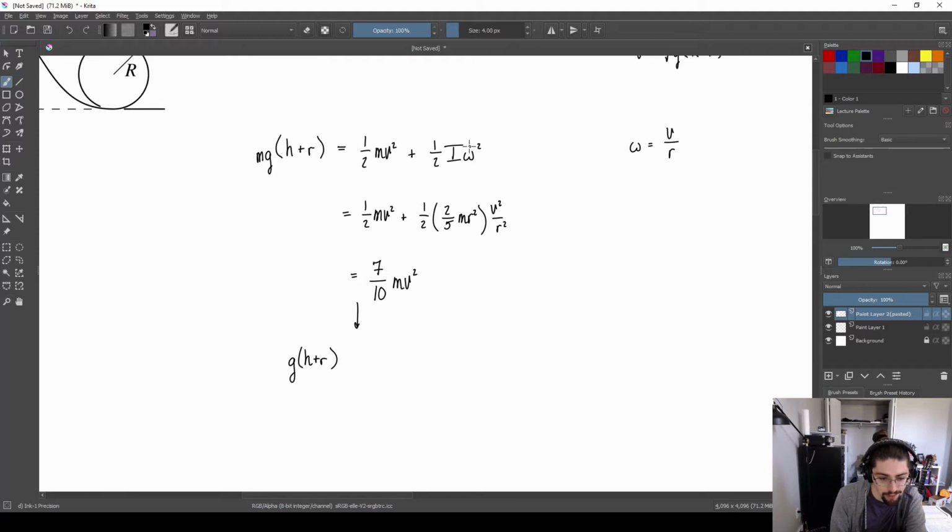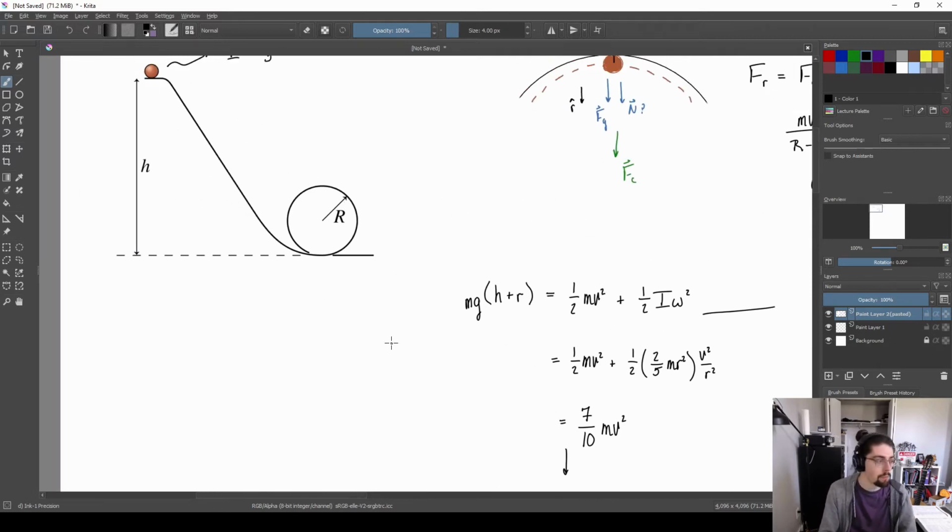We are missing gravitational potential. Of course, it's right there. We're missing it over here because we're not at the bottom of the loop. And even if we were, our center of mass is still technically a little bit off the ground. So you have to be careful with these things. This is one of those situations where I want to make sure that I've considered everything that I could possibly need on this one. I am missing one of the terms. This looks very nice and easy, right? All things considered, this doesn't look so bad, but I am missing this additional term.